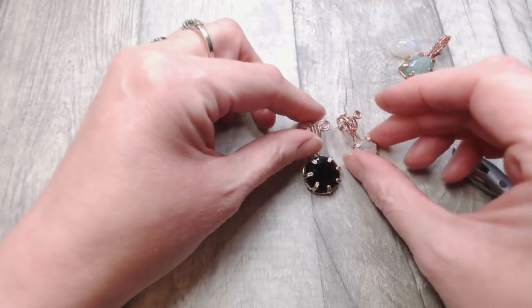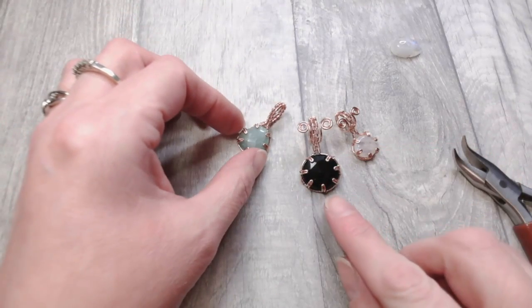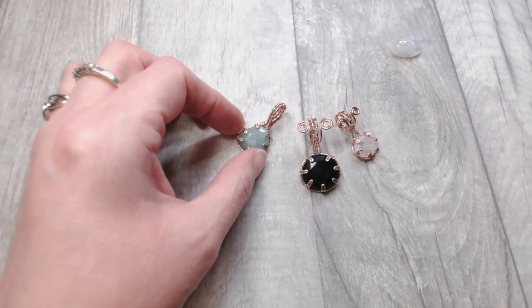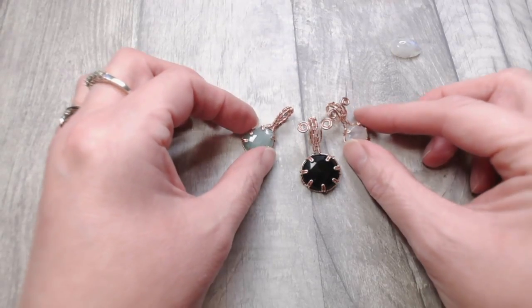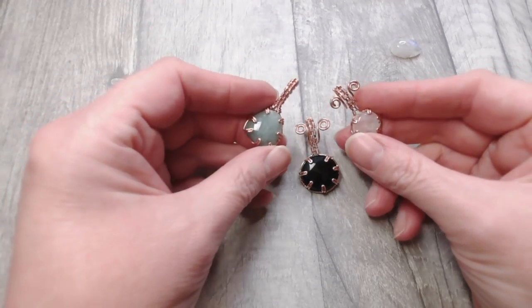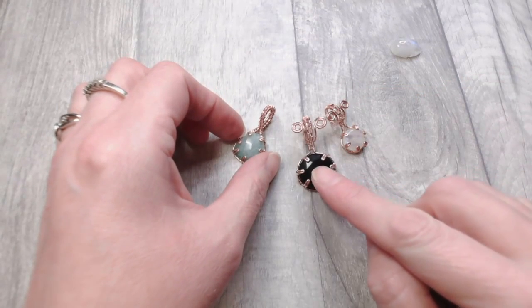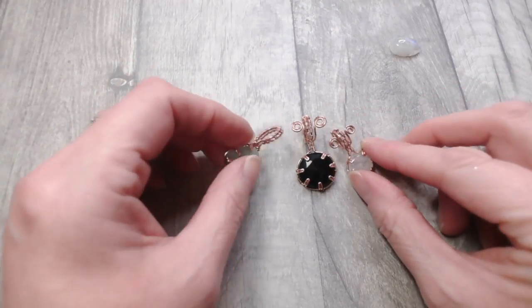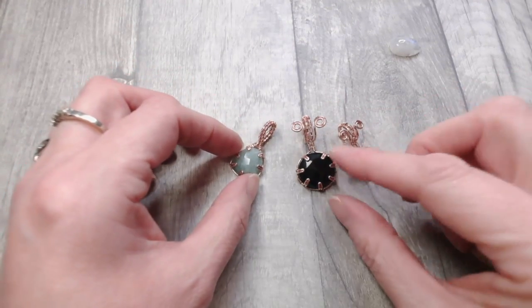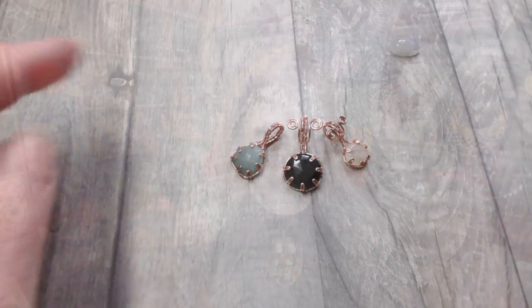This can obviously be made much, much smaller. So I have done this with gemstones as small as 6mm before, which is something that people often ask me about. How do I set tiny gemstones? Because I often see large cabs being used. I've demonstrated with a piece that's probably around about 18mm, just because it's easier for you to see, but the concept is exactly the same no matter what size or shape of gem, cab or bead you intend to use.